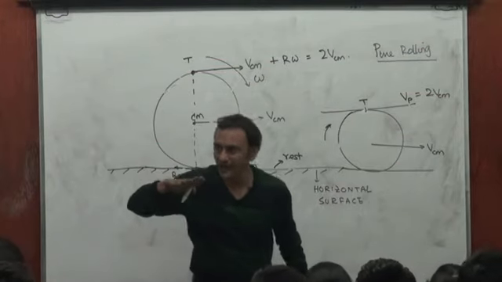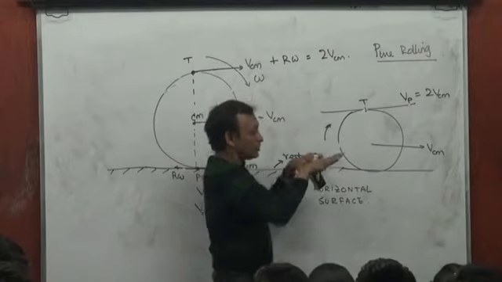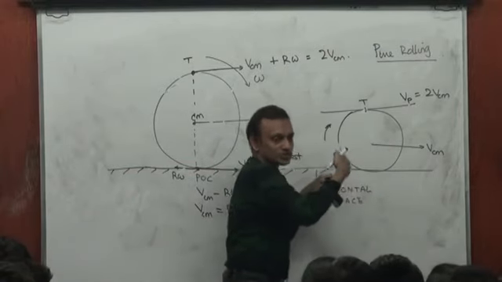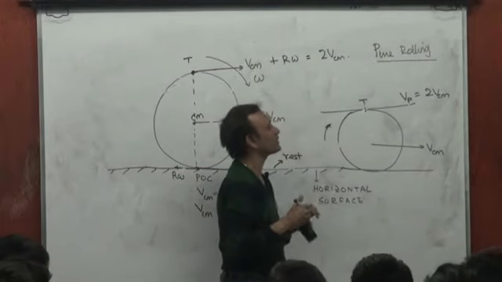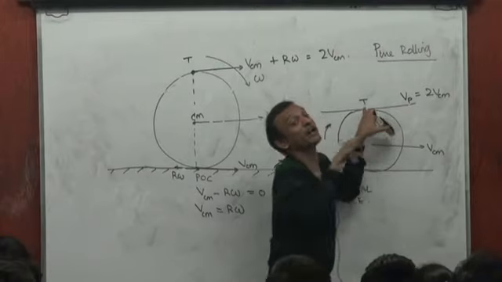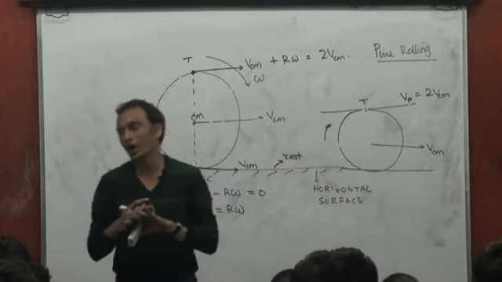So the velocity of the plank is 2 VCM, which means if I push the roller so that the body rolls, there is no slipping at the topmost point. Then if the center of mass travels 1 meter, the plank travels 2 meters. The plank travels 2 meters. Got me?